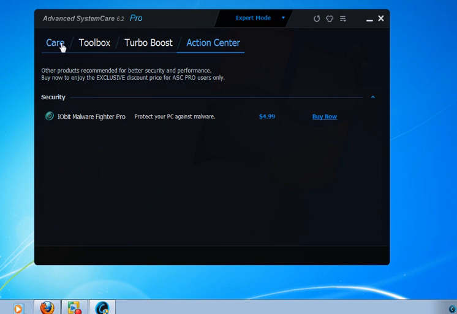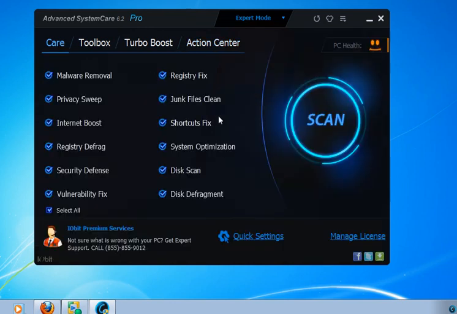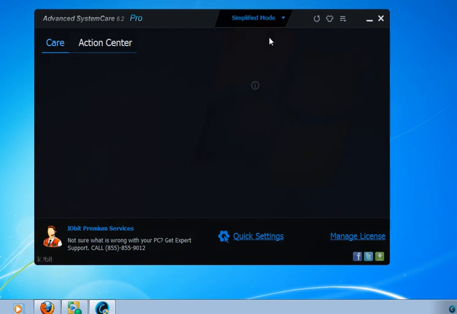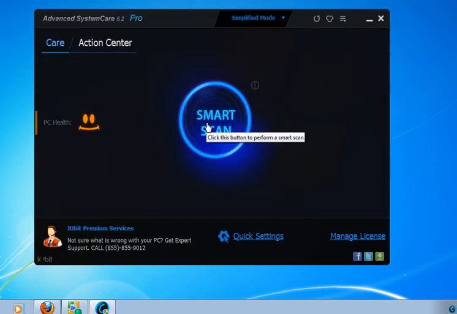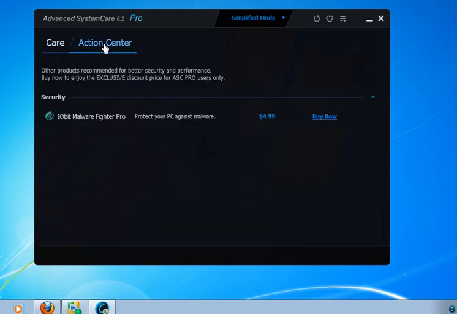And that pretty much completes this video. You've learned about everything I can teach you about this tool without you actually having to come in. As I said, there's different modes. You can go to simplified mode if you prefer that. And they give these little tips here, and then you can say, yep, got that. And you can just do that. And again, you have Action Center, which is what we just showed you. And again, you would have those two fix things there. I like expert mode. Totally up to you.